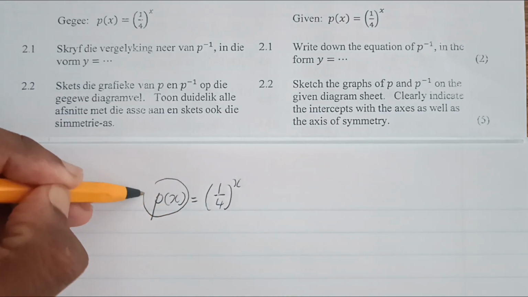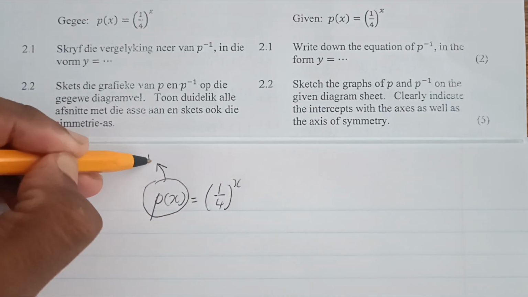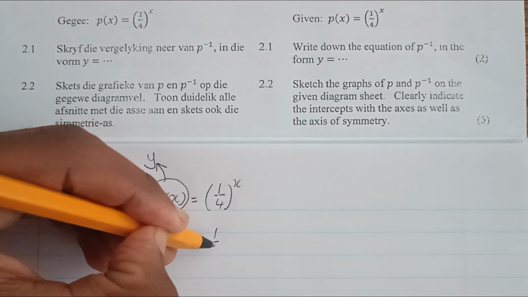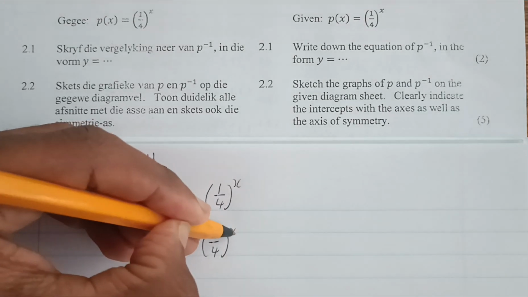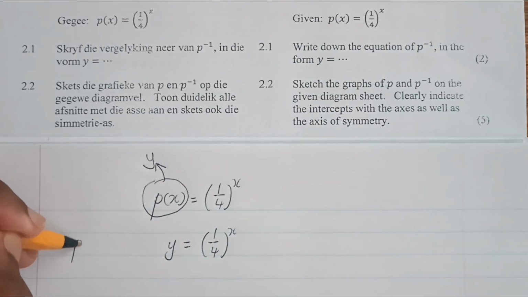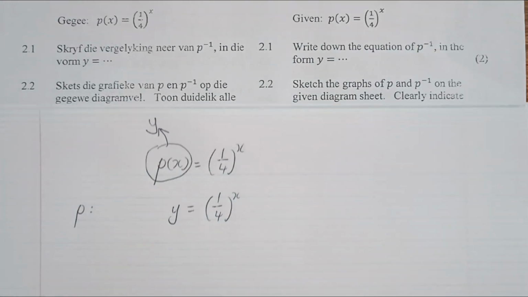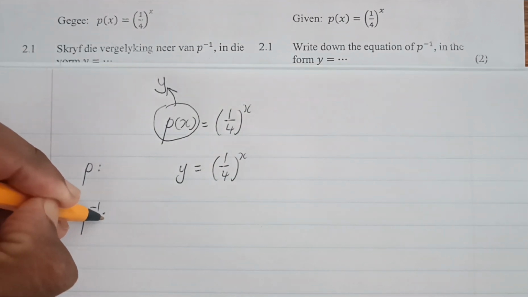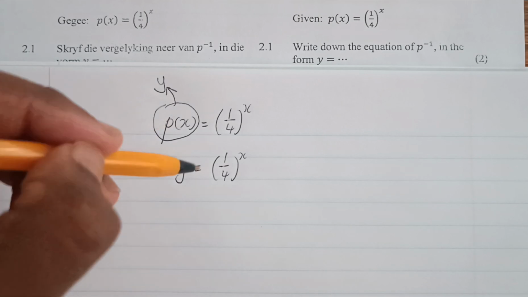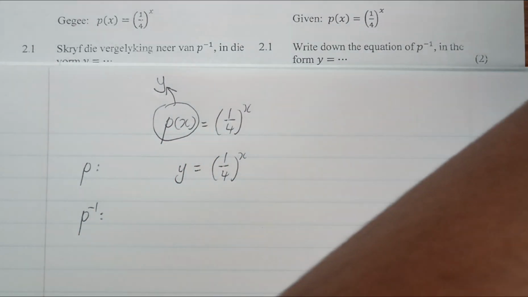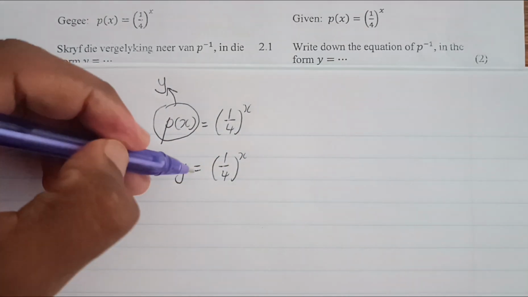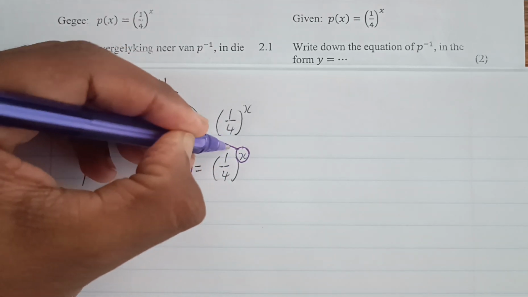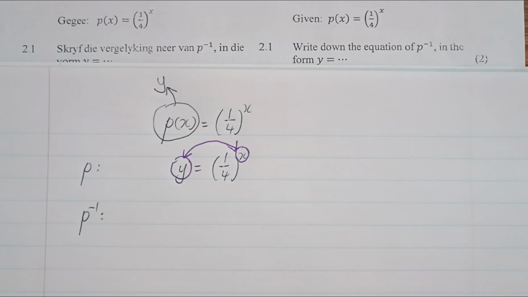This is the same, or we could think of this as y, right? Our function value, we can think of it as y. So we could say y is equal to 1 over 4, all of this to the power of x, and this is still just p. But if I wanted the inverse, which is what they ask us in this question, then we need to take this one and swap x and y. Whatever this is and this, I need to change places. Okay, great. That's easy enough.